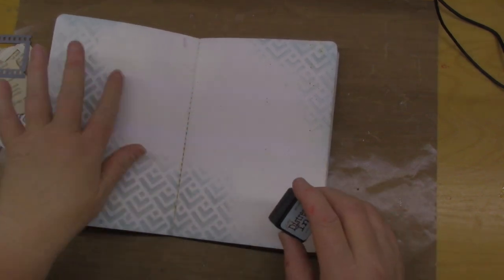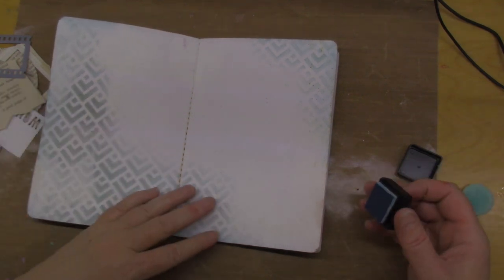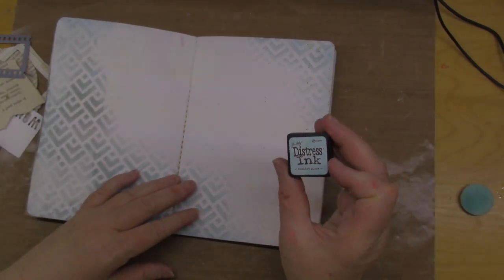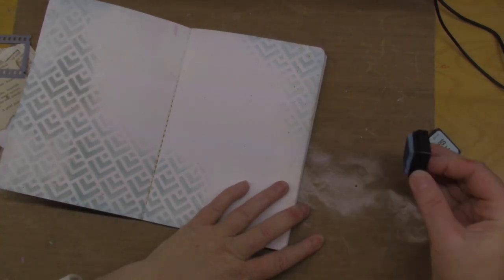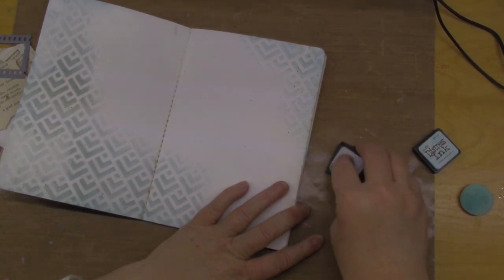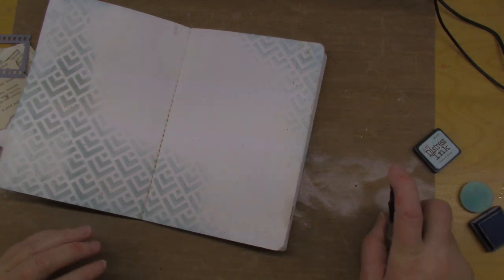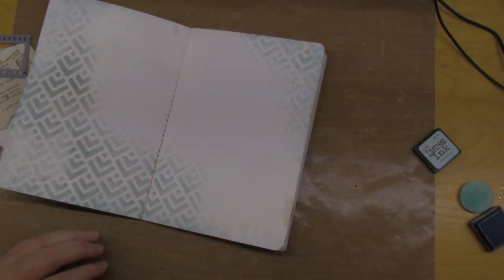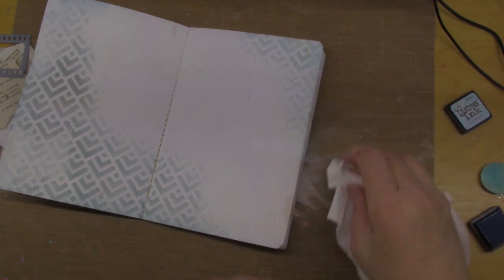So to add a little bit of something to the background, I want to make some splashes in this blue color. So I'm just taking a Tim Holtz ink, tumbled glass. I'm going to smush a little bit of that out onto my craft mat, and it looks like my ink pad is almost dry, so I don't know if that's really going to even show up, but we'll try it. And actually, I can see that my craft mat is not totally clean, because when I spritz it, instead of blue coming up, it is coming up with red, and I don't want red on my background.